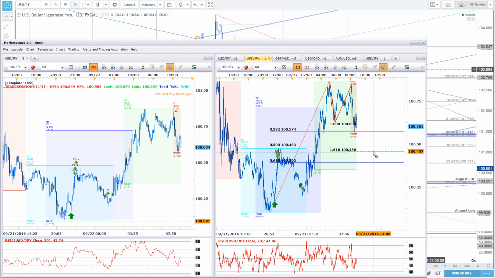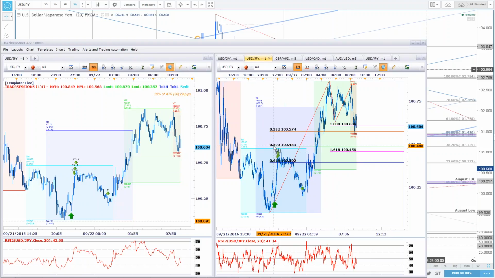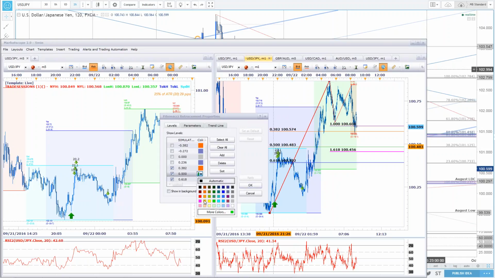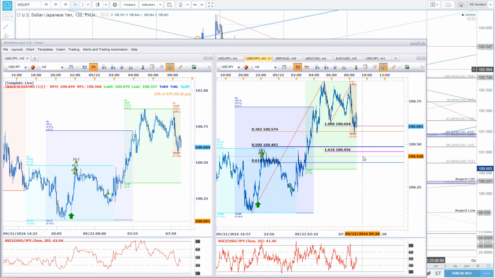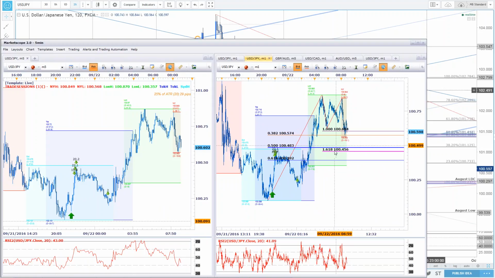I know these colors are horrible, and I don't know if you can see this clearly at home. Their preset colors are just so horrible. I have no clue why they use these. This is the range I'd be looking for, 145 into 148. So you have a nice confluence there of both the 1618 extension if we were to make a sharper break lower, and a basic 50 from the high or from the low that we made last night.